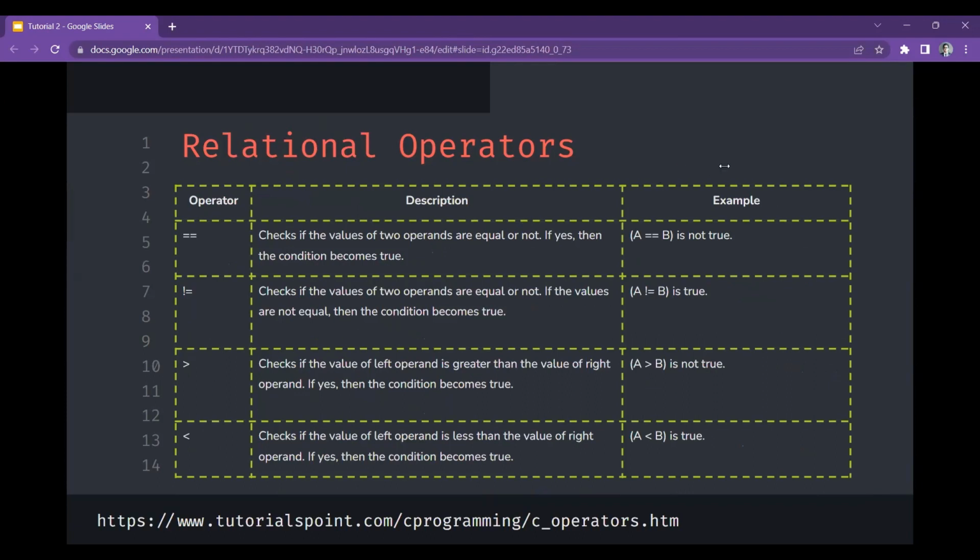So the next one, the relational operators. There are a few relational operators. Please look at this example. Here the output is whether it is true or false, right? Whether it is true or not true. That means after this we will get some kind of a boolean value. In C you have only 0 and 1 as the boolean value.